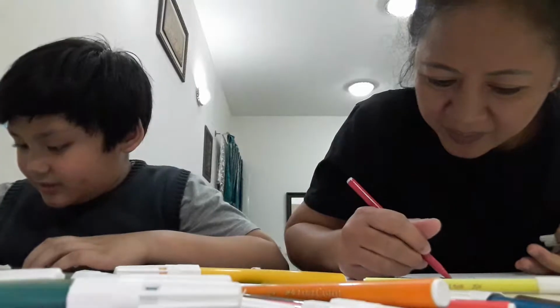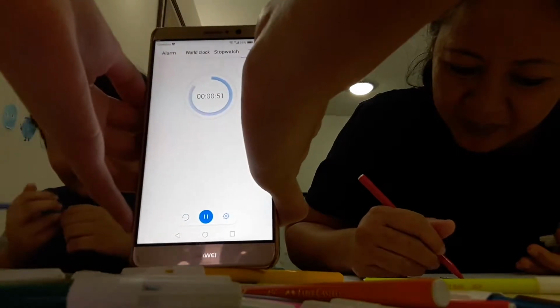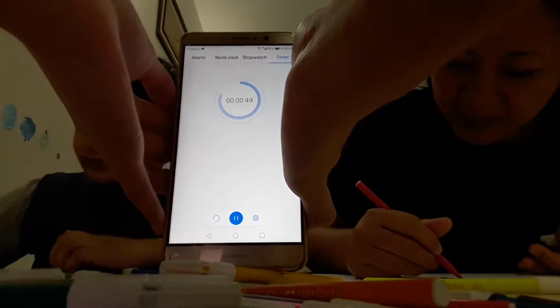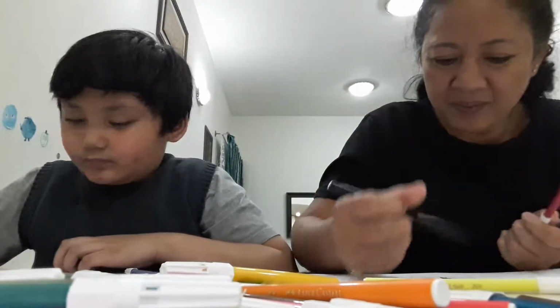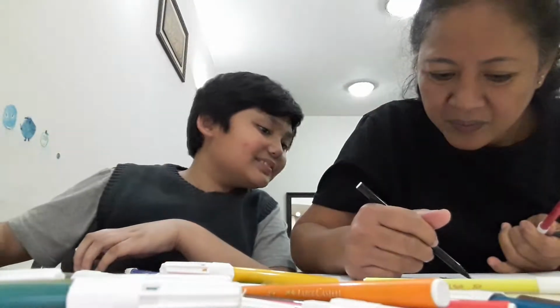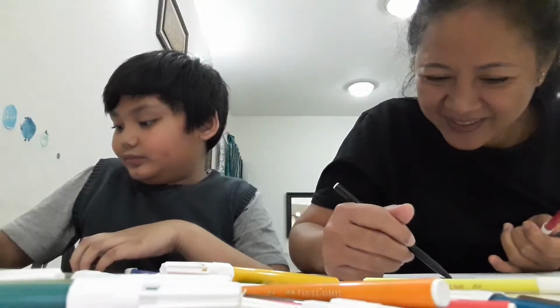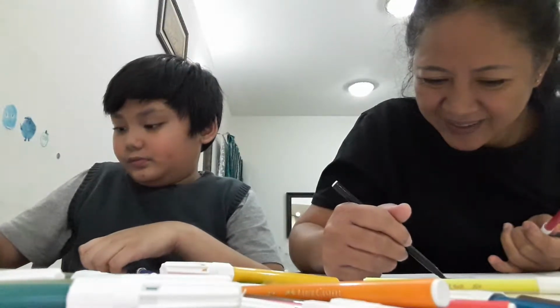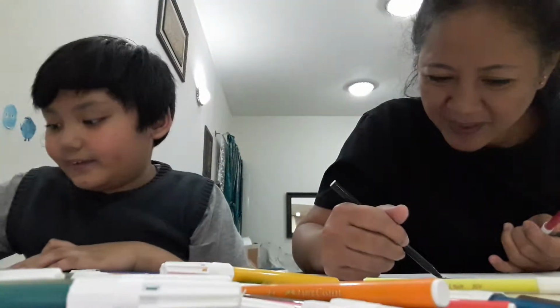You'll be faster. Still our time. Mine looks like an orange Spider-Man. New Spider-Man. What's wrong with your Spider-Man? Mine looks like a creeper creature. Hurry! Color the body!